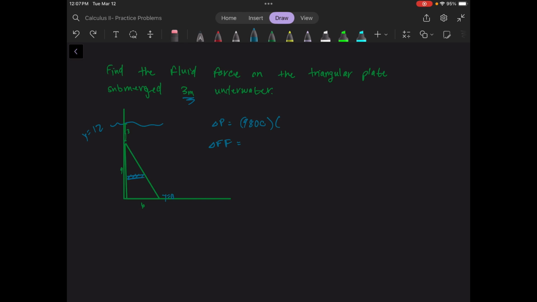So let's see, what is the depth function? Well, the depth function is the distance from 12 to the y value of the slice. Once again, it's going to be 12 minus y. The fluid force of this slice is going to be that pressure times the area of that slice. So what is the area? It's a rectangle with some width, delta y. What is its length? Well, like I said, at the bottom it's 6, at the top of the tank it is 0, so how can we relate?